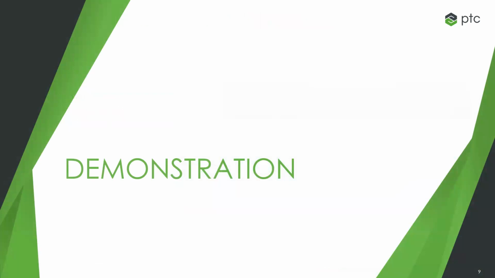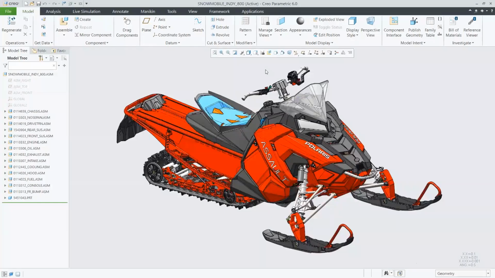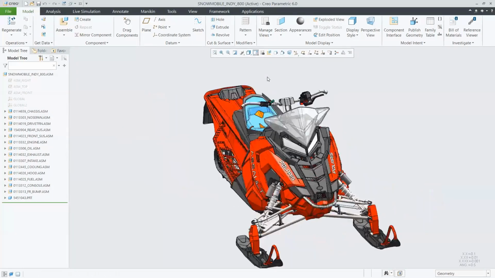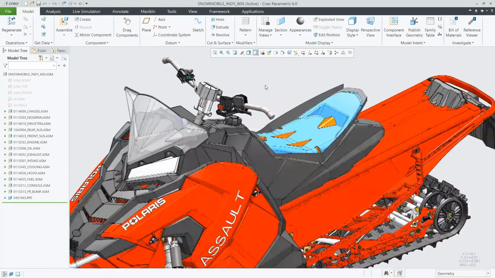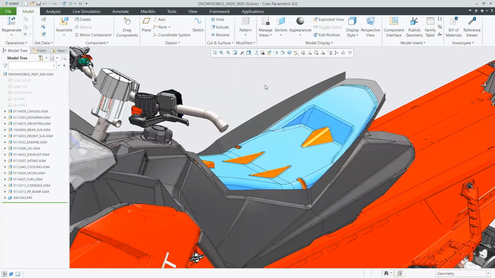All right, and with that, we can go ahead and take a look at what this actually looks like here from within the context of Creo. So we can walk through these different phases of the process in reverse engineering. We can go ahead and jump right into it here. So for our demonstration of the reverse engineering extension, or REX, as you might call it, it's a little bit shorter, easier to say, we're going to be working with this data set that we have here from one of our customers, Polaris. Now, specifically, what I'm going to be focusing in on here is one of the seat parts.